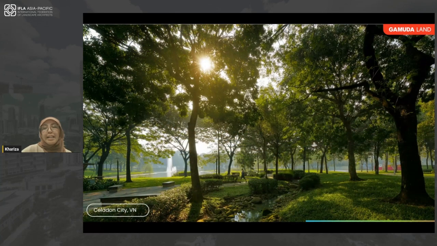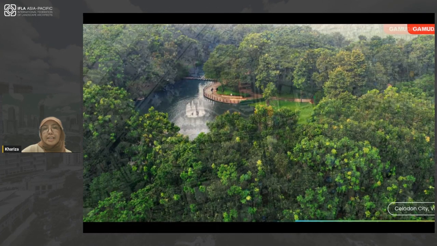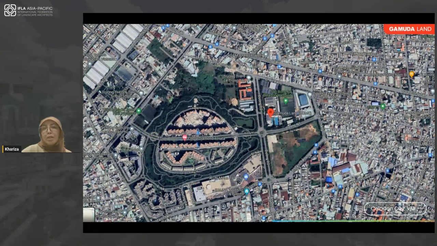So this is back in Vietnam where we started our bioswale design. It is also surrounded by township, which I will show you the overall overview of Saladon City. So this is the aerial view of the site, and this is how it looks from the top. And you can see the amount and density of green introduced within that residential area and how important it is.